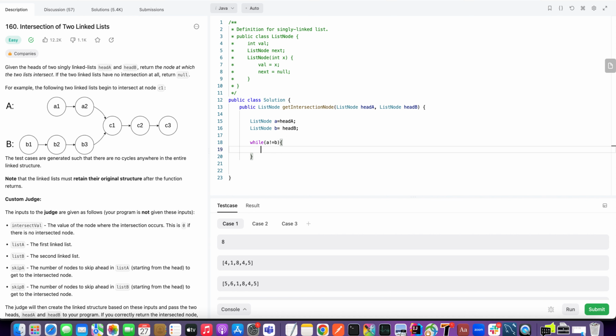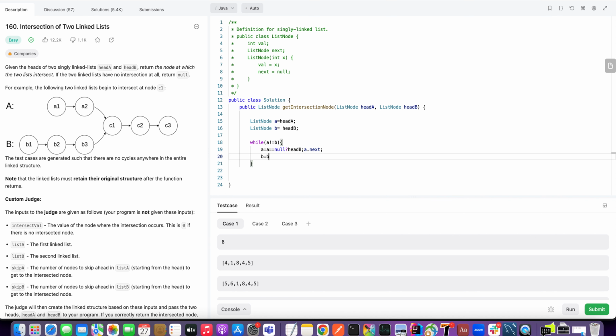If they become equal, I'll exit. So if A equals null, that is A has reached the end, then it should start from B, so it will go to head of B. Otherwise it will simply go to A dot next.